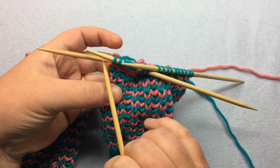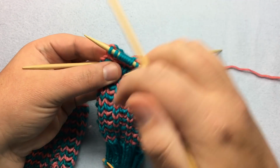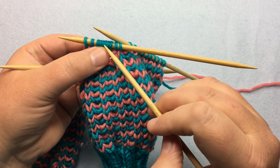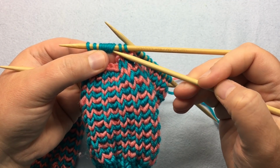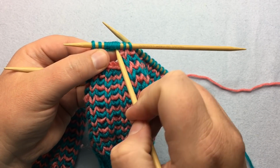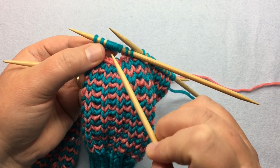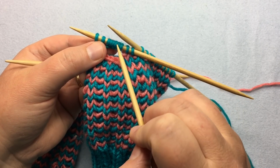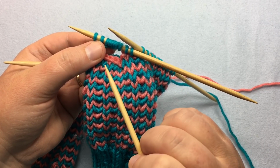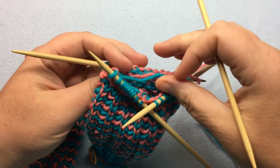Now, when you come around this next time, you are, of course, working with the same yarn. You've got to purl. So when you get to these cast on stitches, you want to make sure, as you're going through them and casting on, and then the round after, we're doing a knit 1 below, you will have a little bit of a hard time seeing it. So I'm going to come around and show you what it looks like to purl here, and then we'll pause again, and I'll show you what it looks like on the next round after to knit 1 below. So keep staying tuned if you want to see how to do that. Otherwise, I'll join you back up at the cuff area.